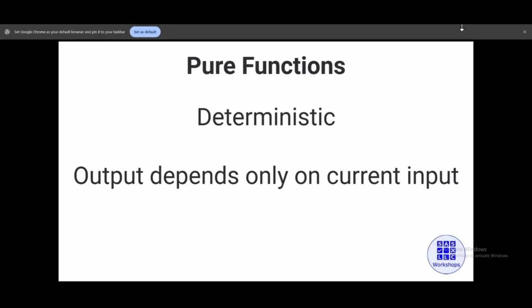A pure function is a function that's deterministic, so the output only depends on the current input. These are usually like calculations. You might have 3 or 4 numeric inputs, run them through some numeric calculation, and get an output. You have an array and you're filtering it for certain elements and you output a new array that only contains those elements that pass the filter. Or you've got several clusters and you're putting them together in some way and coming up with some new data structures. You're taking some structured data and changing the structure of it to pull out the things that you want. In all of those functions, the output only depends on the current input.